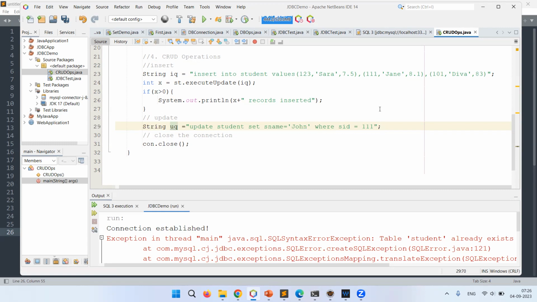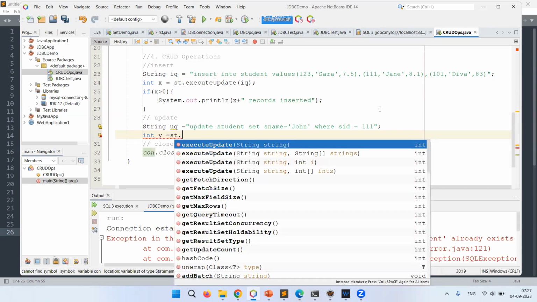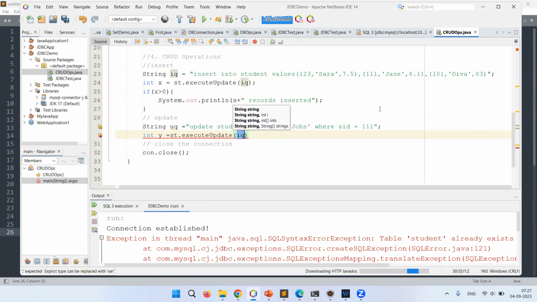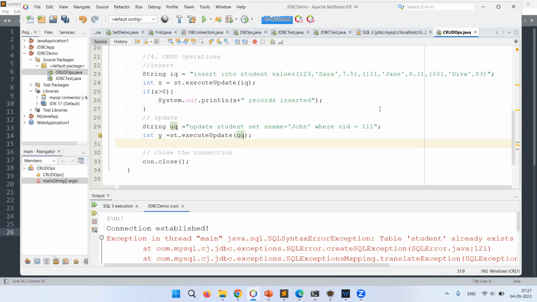So this is the update query, and I need to fire this. In order to fire this, I write int y equal to statement.executeUpdate, and this is UQ, the update query. So now what will the y value be? How many values are updated? One value is updated, right?